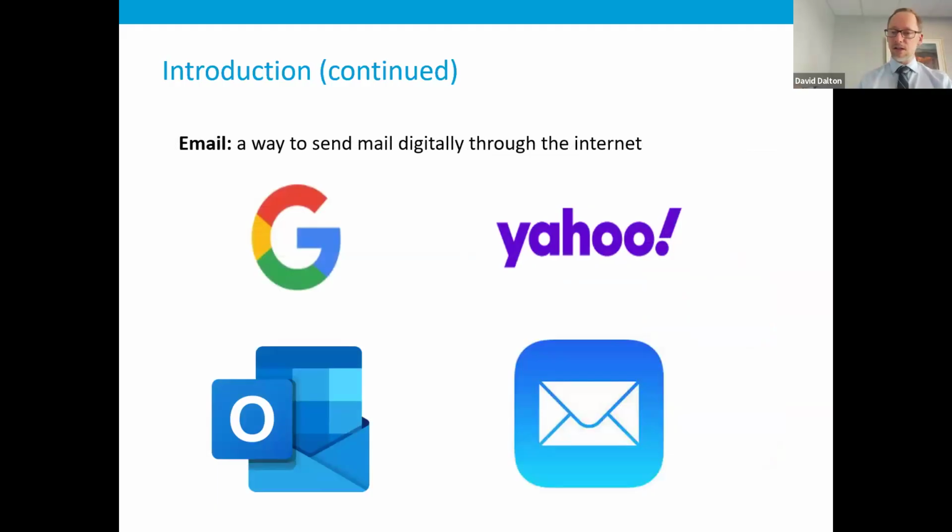There are a lot of different applications that you can use to send email. I talked a little bit about them because some of them are also browsers. There's Google, which is something that a lot of people use, so there's Google Gmail. There's also Outlook. That's Microsoft, and that's one that we use a lot here at the Arc of Indiana. And there's also Yahoo, and even some Apple Mail as well. So there's a lot of different types of email that exist. Just want to let you know, so you don't have to always choose one. There's lots of options, and it can be based on what you like the most.